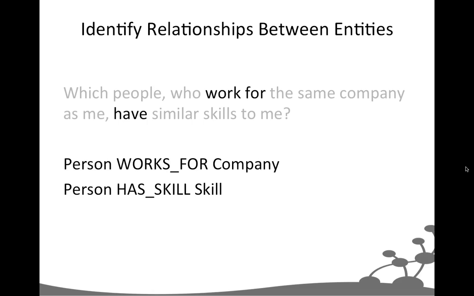Now you notice here, I've kind of cheated a bit. I've described a person, has skill, skill. And the reason I've done that is because has or have is far too general a term. You know, I can have a skill, I can have a family, children, a job, and so on. That's far too general a description. So I've kind of cheated a little and specialized the language that I use, but I'm still indicating that a person is related to a skill in a very particular way.